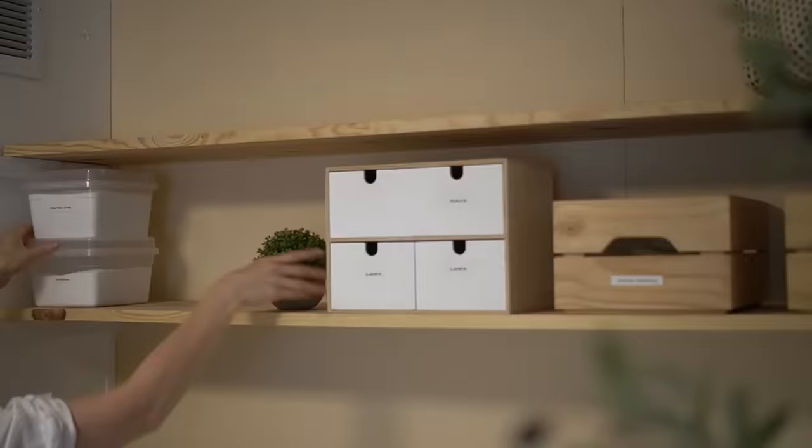These wooden boxes are from IKEA and they serve the purpose of a tray. I like to categorize items. I have one for baking, so when I start to bake, I just grab one of these boxes that contains all the baking soda, baking powder and flavorings. Flours, greens, rice and lentils, pasta, random.